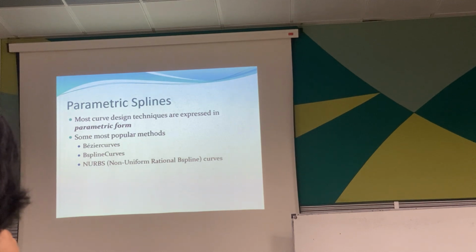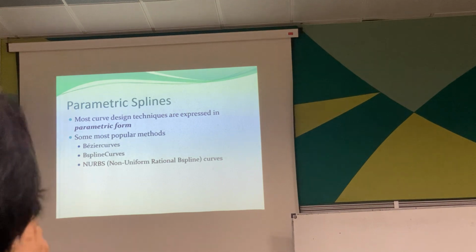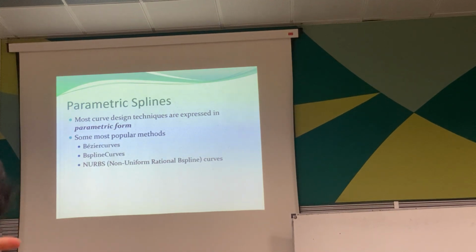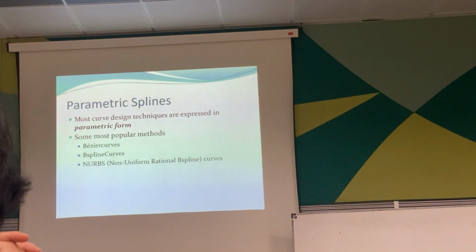Okay, we have to split one by one to calculate. Rather than using the implicit and explicit, you change it to parametrics, then you use it in your code. Okay, so these are the most popular methods. Even though your miss didn't do it in your practical, you can find the codes online.